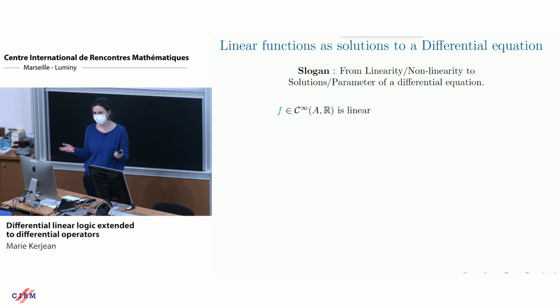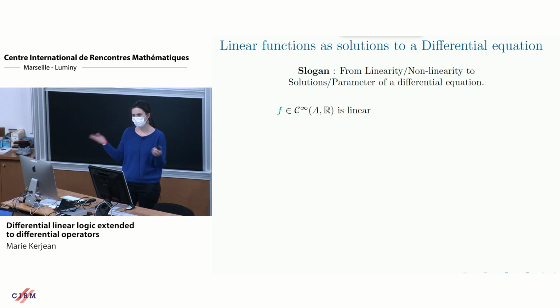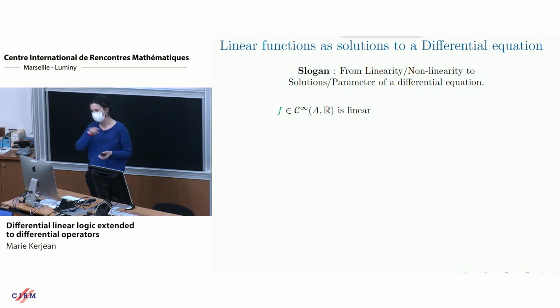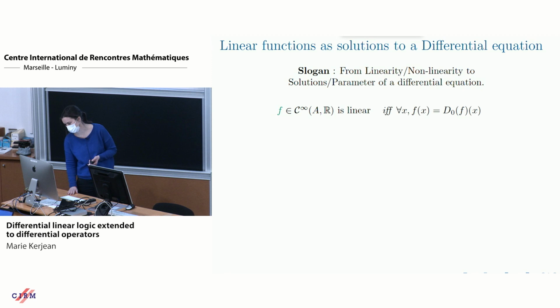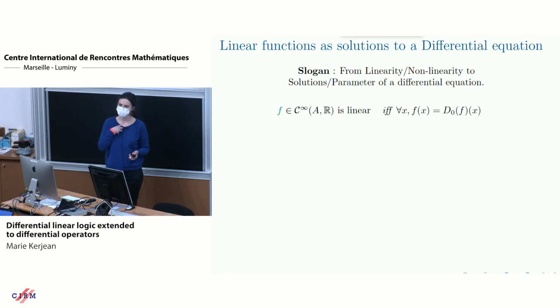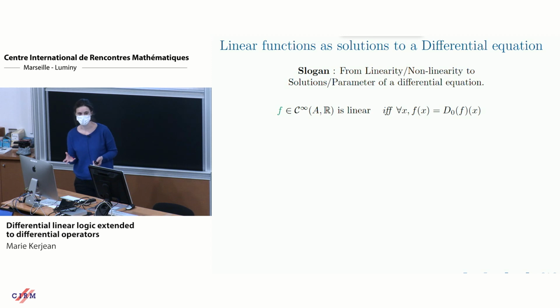You can't draw it. You're not two-dimensional. You can't just say, I'm a line which goes through zero. So in my opinion, the best way to characterize it is to say, I'm my own differential at zero. This is what it means to be linear. I am my own differential at zero.